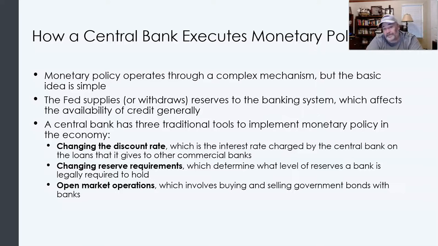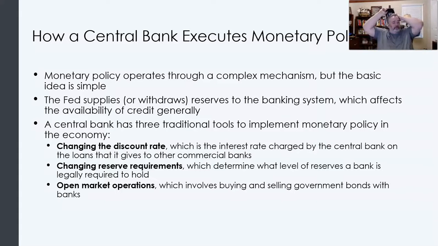The difference is people have choices. The banks really don't have much of a choice. When the Fed wants to buy or sell a security, they're kind of obligated to do so. So in that way, open market operations, you could argue, absolutely does supply or withdraw money from the loanable funds market specifically.